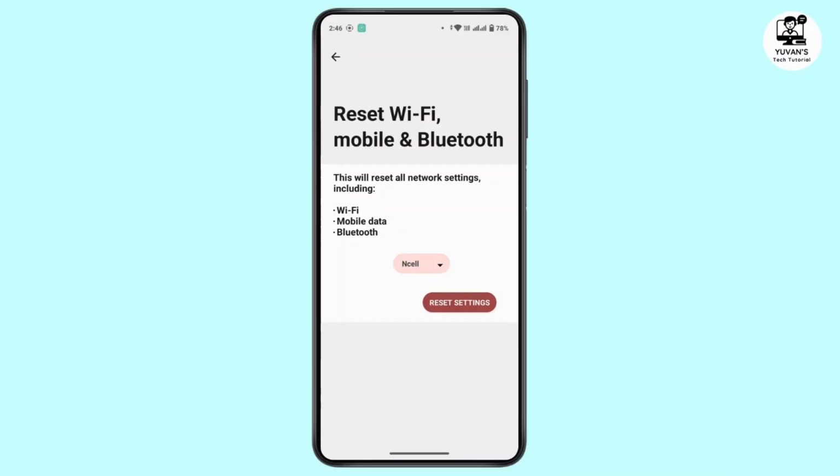If this still does not help you, then you have to contact your network provider. Your SIM may be deactivated or there could be an outage, so you can call your provider or visit their service center. So these are some of the steps that will help you fix if you see no service or no SIM card in your Android device.